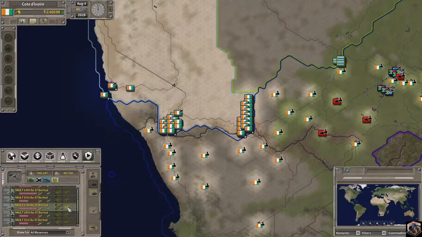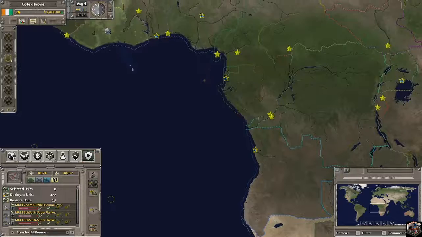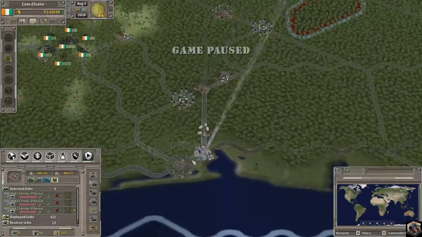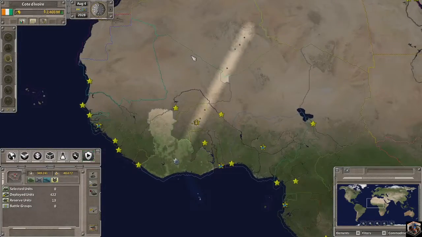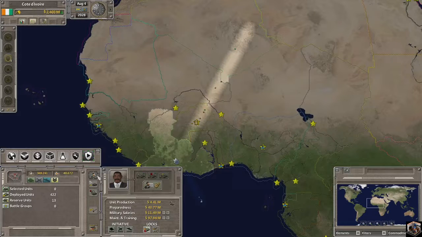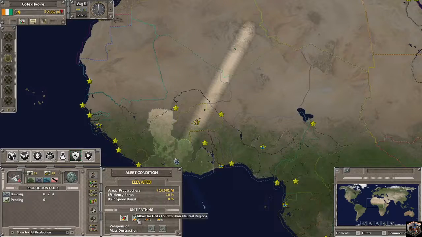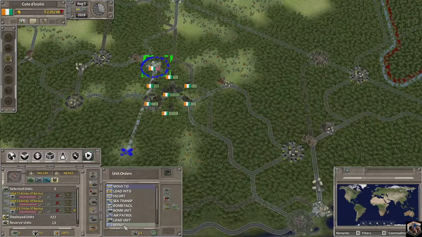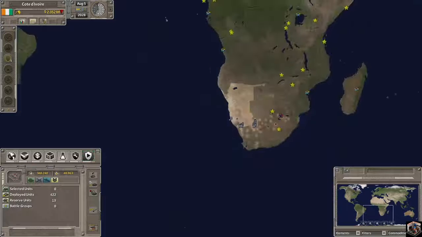You're good. You're good. You're good. Oh, wait. Whoa. Why do they always do this? No, please. Go here, please. So these guys are going to be flying immediately overseas to here, and they're going to be ordered to repair. That sucks.